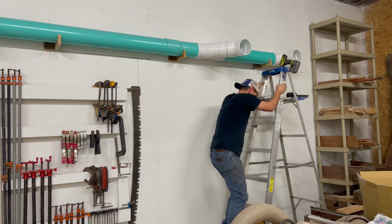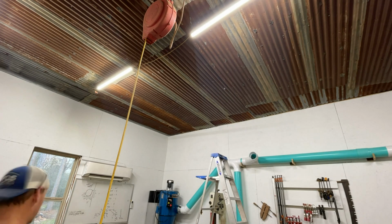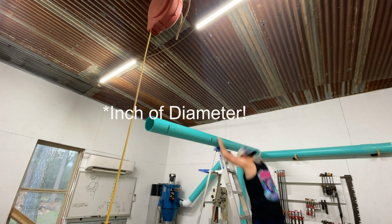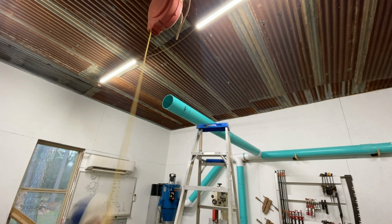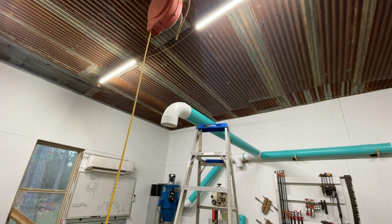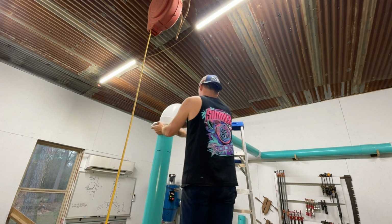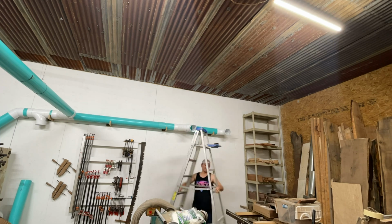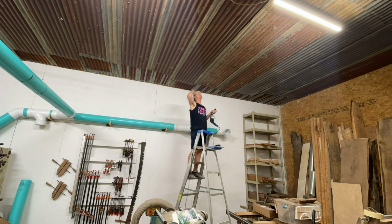But I will say this much about pipe selection: every inch you add, it is a non-linear relationship. So every inch you add almost doubles, if it doesn't double, your airflow capabilities. So what you want to do is maintain as large of a rigid pipe as you can off the dust collector, and then finally, at your machine, that's when you want to have your flex duct, but you want to minimize the flex duct as much as possible.